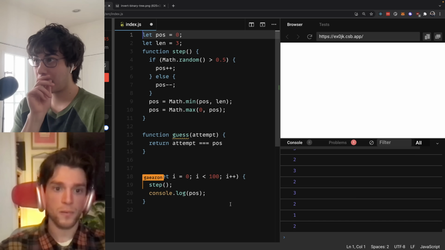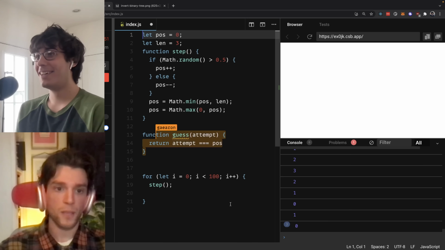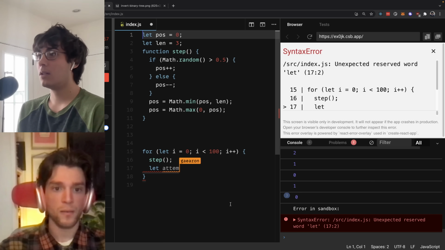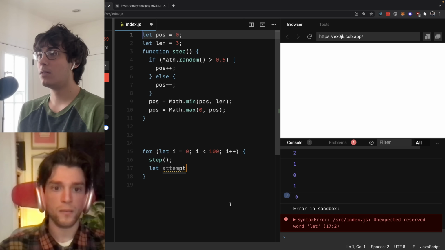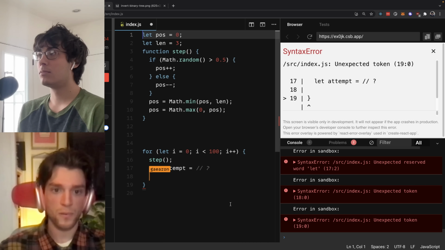What I want to keep doing is the rabbit steps, and then, well, this is overly complicated. So I want to have some way to figure out. This is how I'm gonna attempt to.